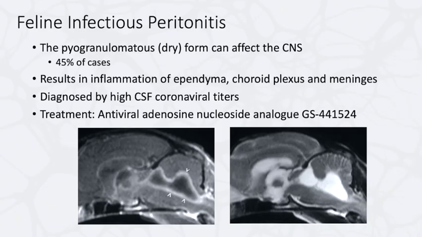FIP can also cause cerebellar signs. As you can see on this MRI, it's no surprise as to why. Nice part about FIP is the GS441524 does seem to be fairly effective. It's reported that it can help about 75% of cats that have CNS signs, which is quite remarkable. And that includes cerebellar signs. Again, depending on what part of the cerebellum is affected is going to dictate the clinical signs we see. Is it the cerebrocerebellum? Is it the vestibular cerebellum? Could it be all of the cerebellum? So just something to keep in mind.